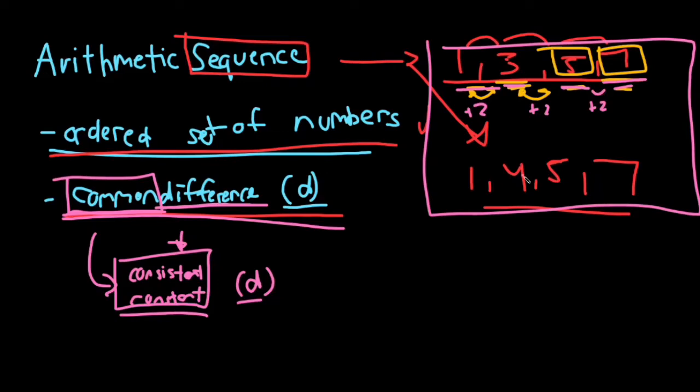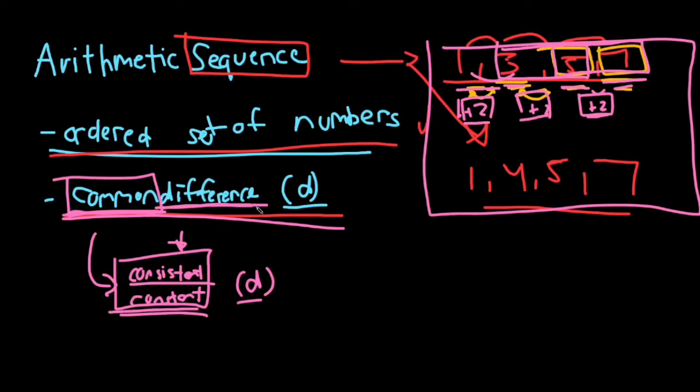So, we can see, is it common? It's common because it is consistently and constantly the same difference. The difference between these two numbers is constantly and consistently the same as the difference between here and here. So you see how they're plus 2 here, and plus 2 here, and plus 2 here? They are consistently the same and constantly the same.